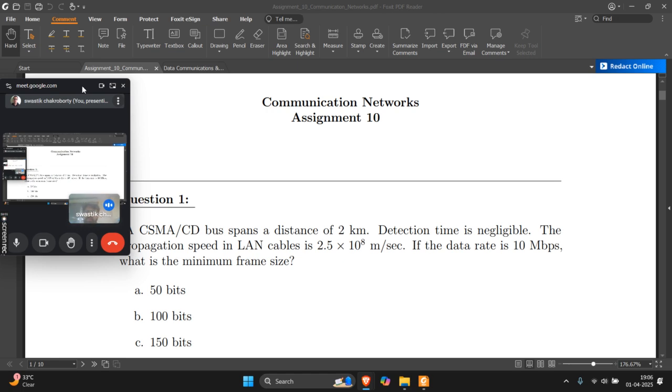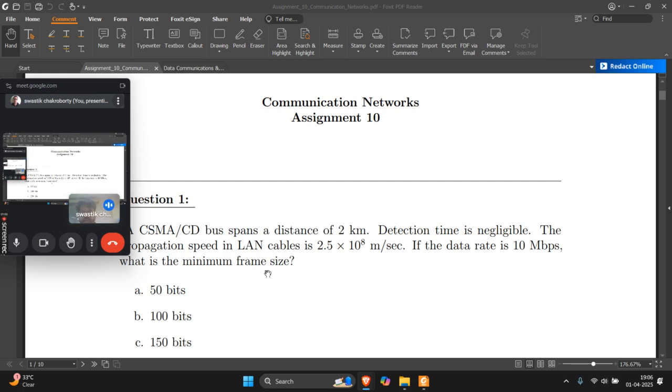So basically we have to find that if the data rate is 10 Mbps, then the frame size will be whatever number of bits can be transmitted throughout the length of the cable in the duration of propagation.